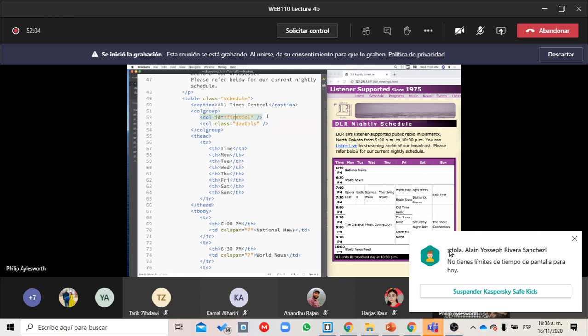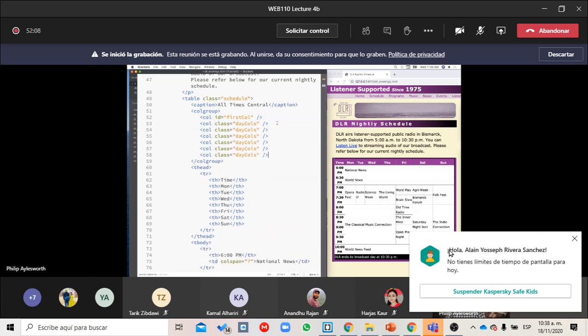Now, we have 8 columns, so I could take the second column and repeat it 7 times, just copy and paste. And now I've got the first column, which has the ID first-col, and then 7 more columns that each have the class day-cols. So I could style the first column one way and the other columns another way using the class and ID names.